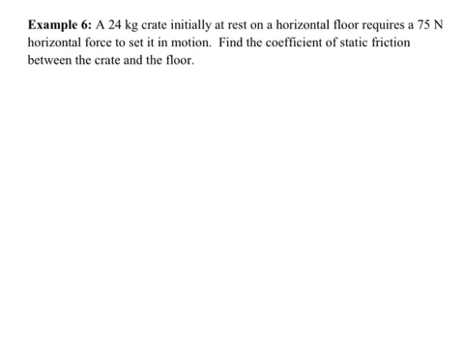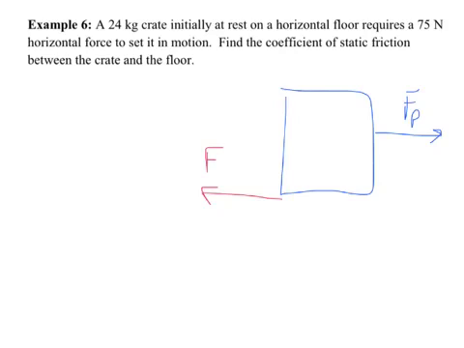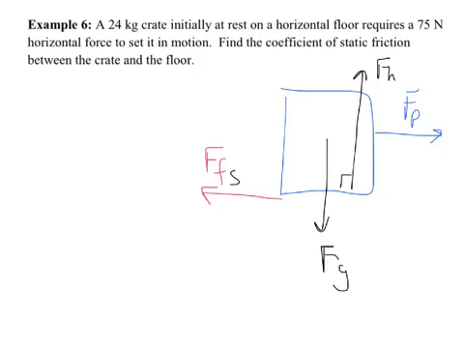So again, we take a look at this problem, we think about it this way. We've got a pull this way or a push, doesn't really matter which one. Some sort of horizontal force. And we've got the force of friction acting against the motion. We've got the weight of the object acting down. We've got the normal force acting up. I should specify that this is the static friction force because we're looking at the instant before it moves, because we're trying to get it just to move.